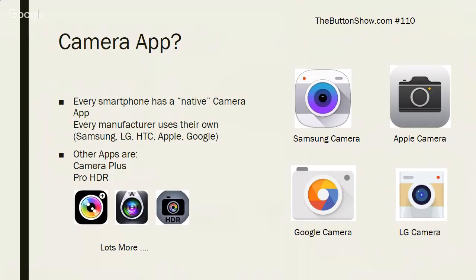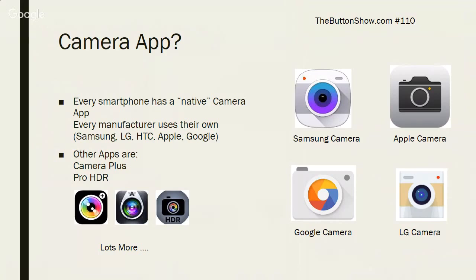The smartphone is not a camera, but it has a camera app. The smartphone has lenses and sensors and things that a camera needs. It's the app that actually makes it, though. Every smartphone has a native camera app, and every manufacturer uses their own. So that's why I say every single phone is so different.